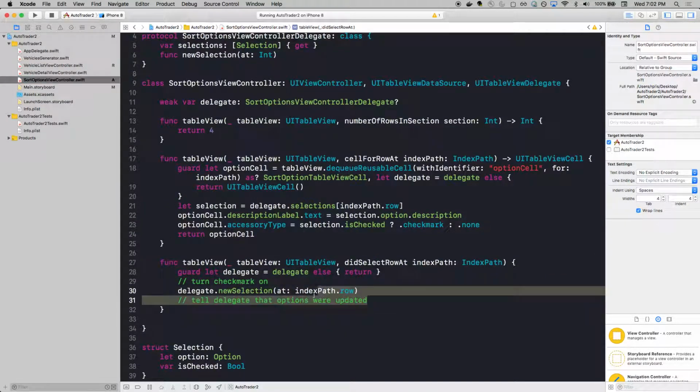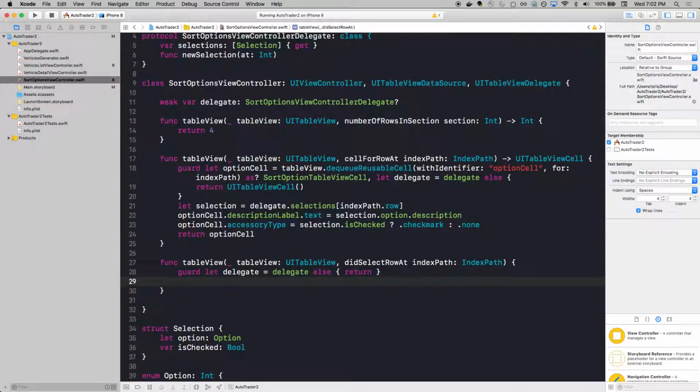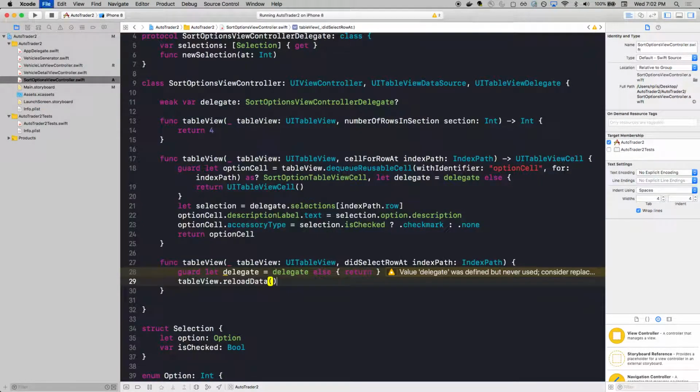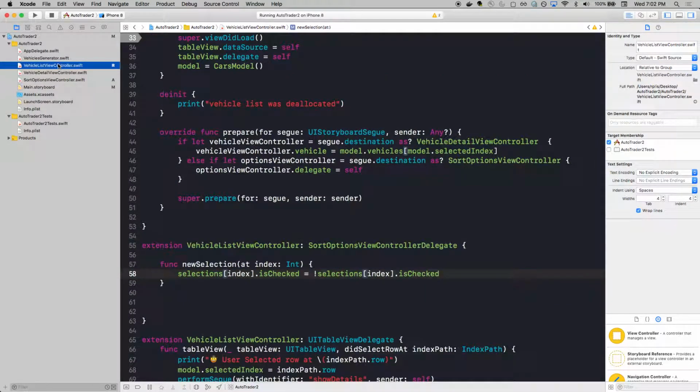And so what we're going to have to do is reload the table view with that new data. So we'll say table view dot reload data. And that is not it.